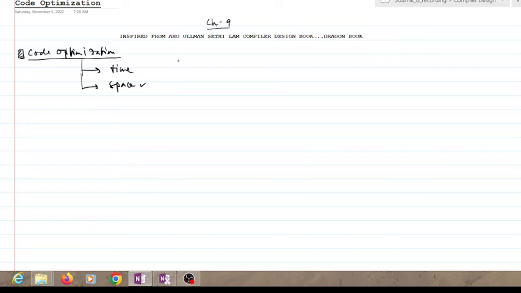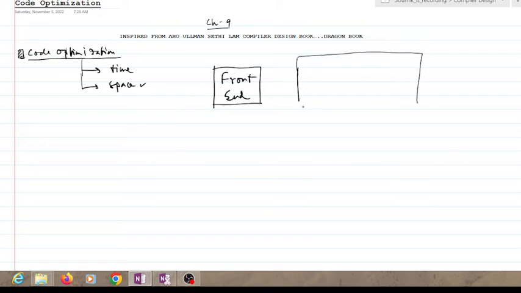Now let us see the position of code optimization in the entire compiler design. The entire compilation process can be classified into two parts. First one is the front end part, and second one is the back end part.